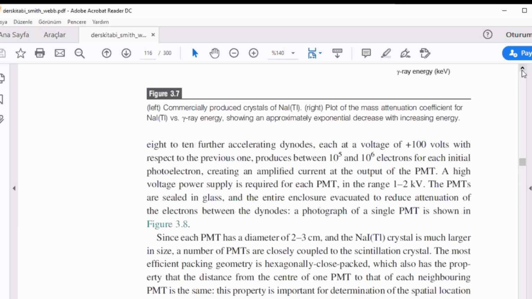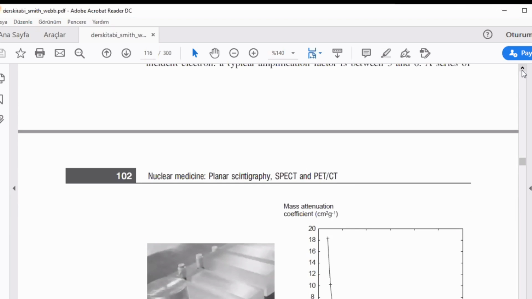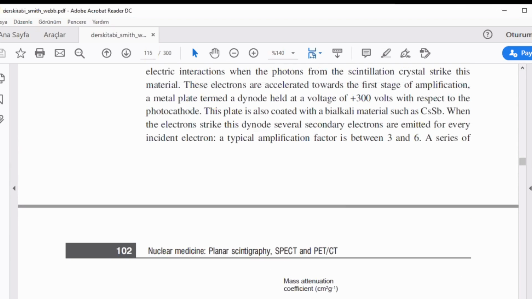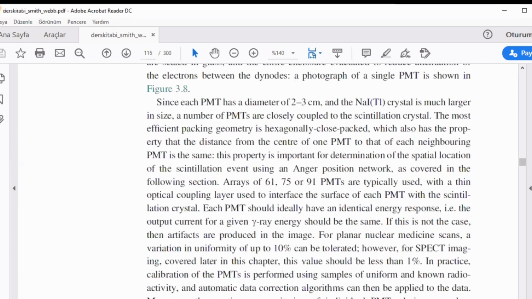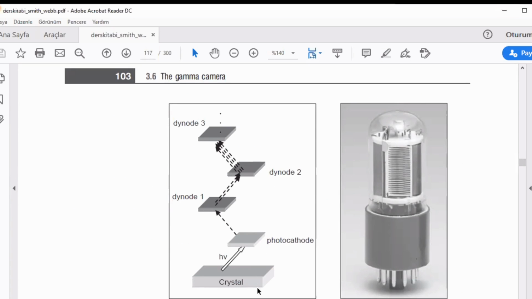The photomultiplier tube is the next topic, shown in 3.8. Here is the photomultiplier tube. There's a crystal at one side, and the photon is coming to the crystal. There's a vacuum in it, so the tube is like this. This side is up now, and electronics and electrical connections are down. There are metallic plates at varying high voltages in there.